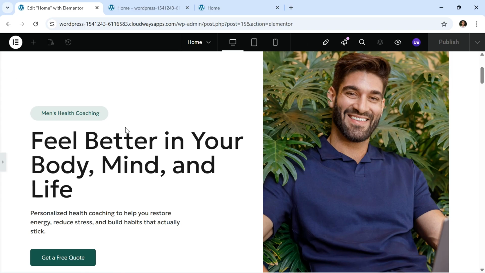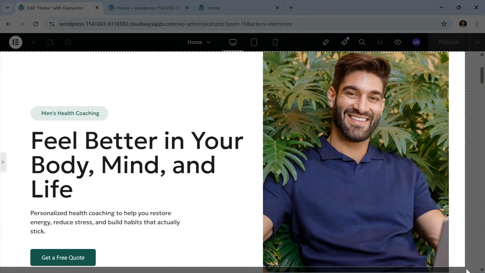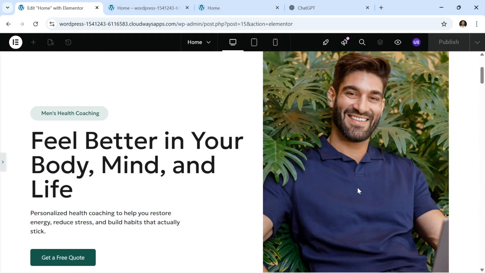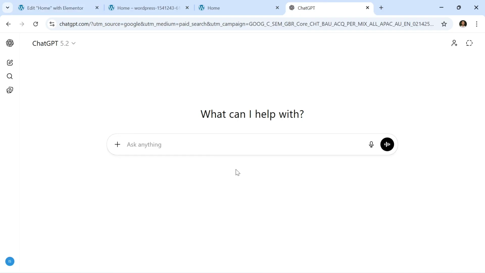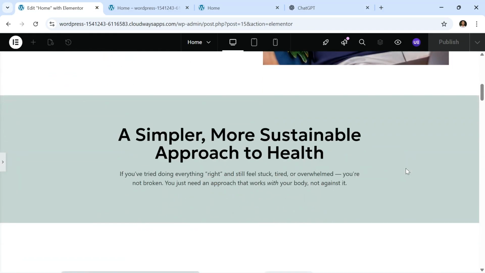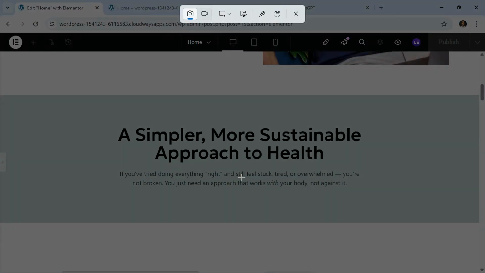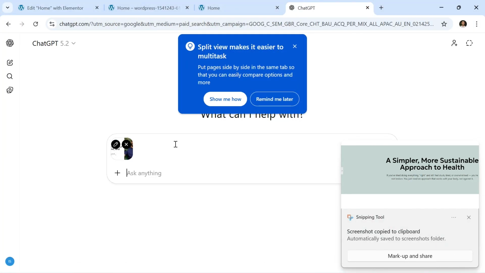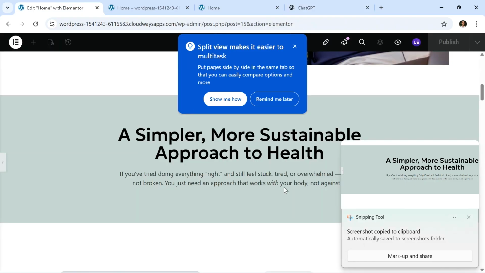So firstly, I'm going to hit print screen, and then I'm going to copy this entire section here. Okay, so now this is where the magic happens. We're going to take that screenshot and simply hit Control V. We don't need to do anything else. Control V, there's our first image. Now we want to keep going through. So this is our next section. We're going to do this section here. I press print screen again. That's going to be section 2. I'm just going to hit Control V again.